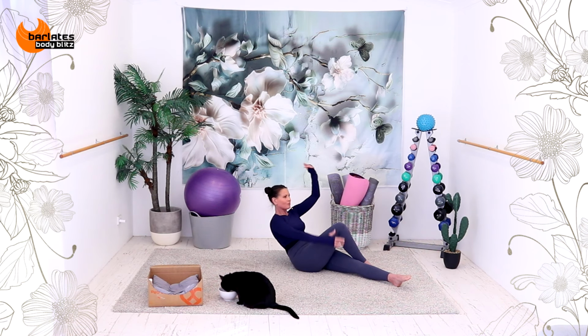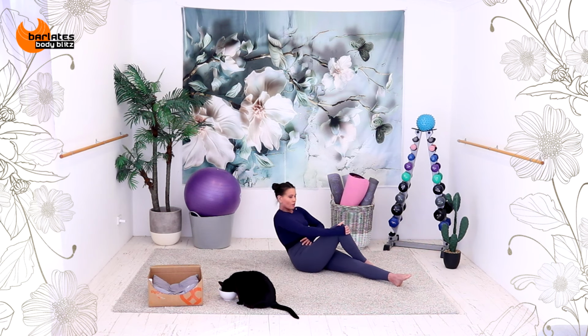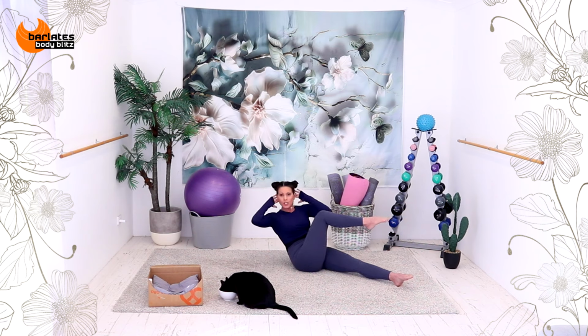4, 3, 2, and 1. Come up for a second. Deep breath in. C curve and back down. We're going to extend the leg now. We're going to put our hands behind our ears and we're going to rotate and bring that knee in. Extend and bend.